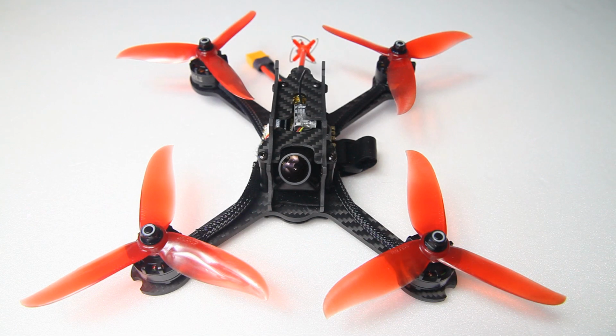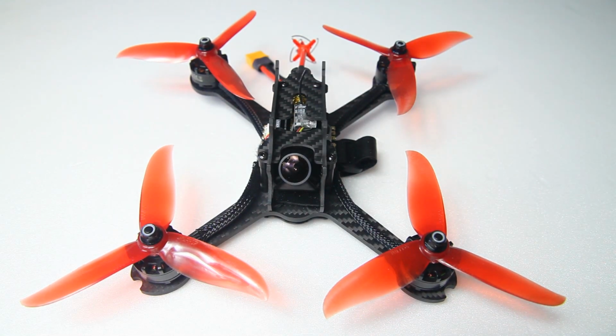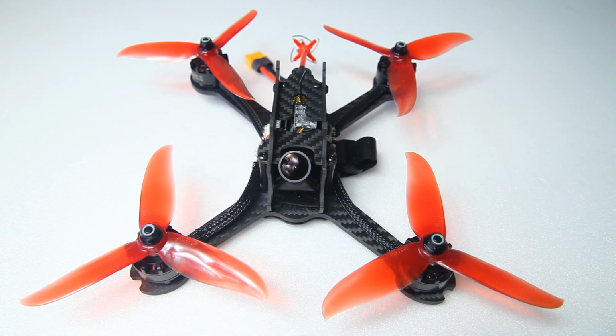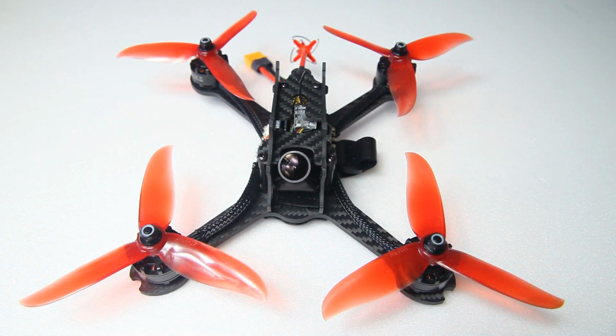So I'm actually not completely sure what to do with this quadcopter now. I kind of was hoping I wouldn't like this FPV camera, but I do. I'm sure I'll be able to fix that camera in place somehow. That won't be a problem. But it's kind of too good to throw out, right? So will I be installing a Run Cam Split in this quadcopter? I'm not completely sure. Actually, what would you do? Would you maybe use some foam somewhere to fix that camera in place and call it done, and just run the quadcopter as is? Or would you finagle with it more? Tell me what you think. I do have a Run Cam Split in my parts bin, by the way, a version 1. But that doesn't matter, that'll work. But I'm not completely sure. Again, what would you do?